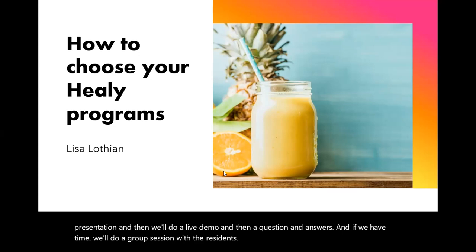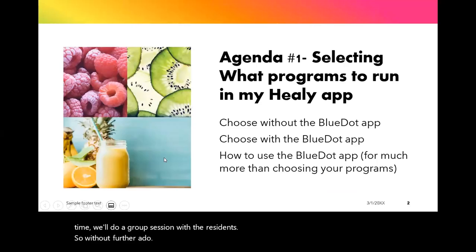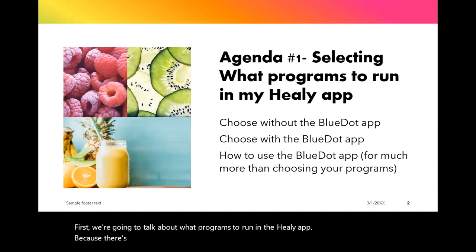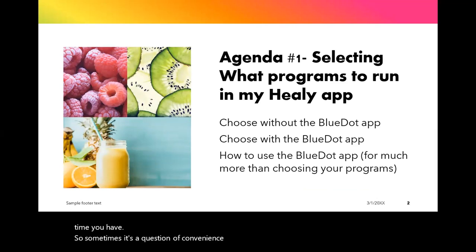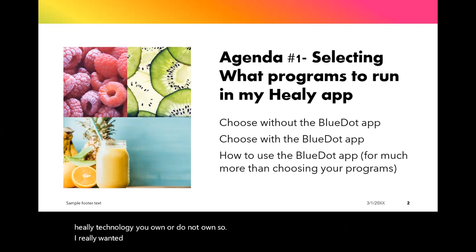So without further ado, first we're going to talk about what programs to run in the Healy app, because there's a few different ways to do that depending on what you have and how much time you have. So sometimes it's a question of convenience, and sometimes it's a question of how much of the Healy technology you own or do not own. So I really wanted this presentation to go over those different options.